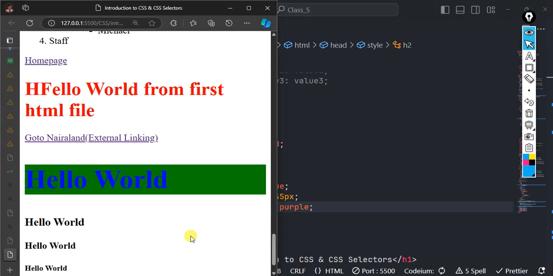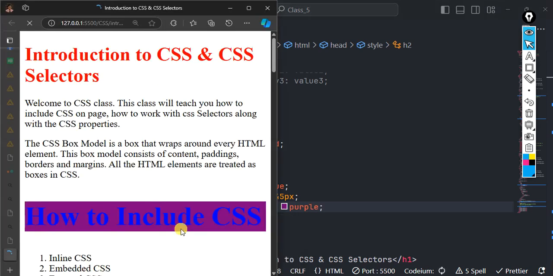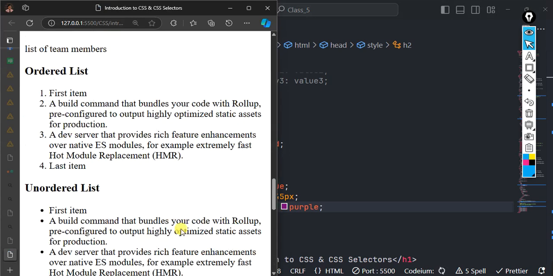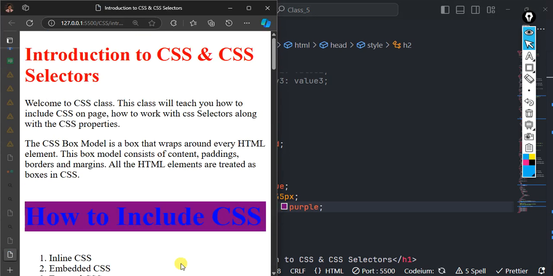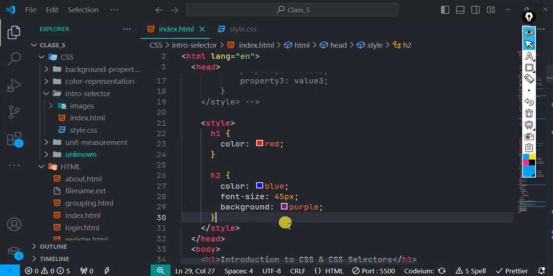If you go back to the page now, you see that everything will change once the page reloads. So you don't need to start going to each one of the elements to change things one by one. So embedded and external CSS make it easier for us to target multiple elements at the same time. But with inline, you have to go to the elements one by one, give them the style attribute, and apply whatever you want there. But with embedded or external, what you always do is write a rule set.